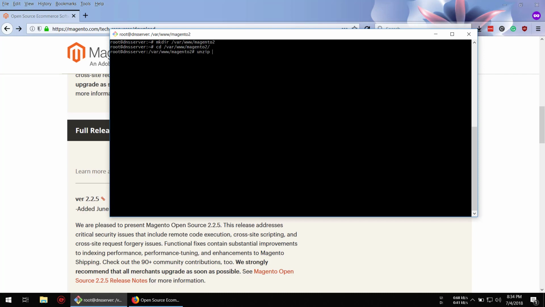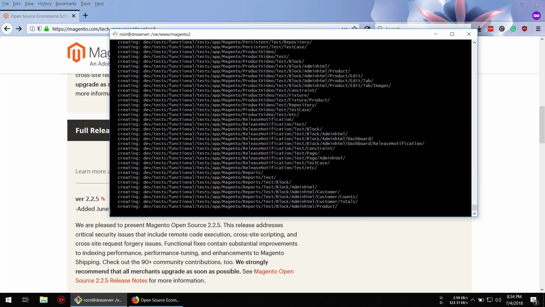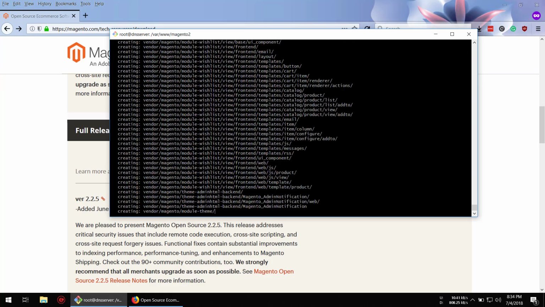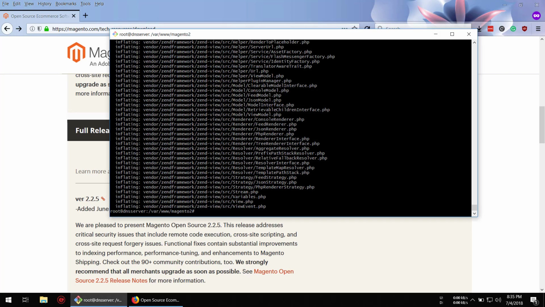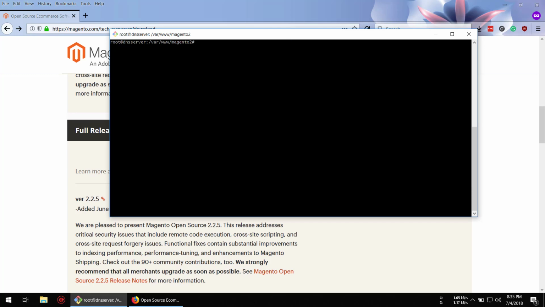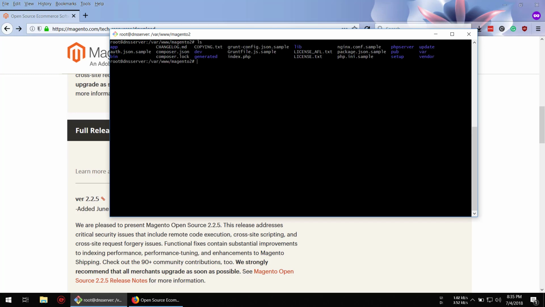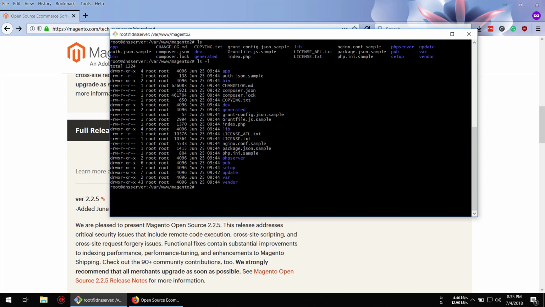Now we're going to unzip from the home root, sorry, it should be the root folder directory, the Magento2 zip file with something like that name. So we're going to unzip here. It will take a while, so I'll pause the video. Okay, we have the file extracted here. Clear the screen, ls, and we can see the files in here. You guys can see that.